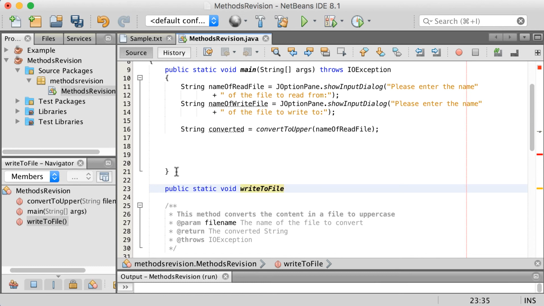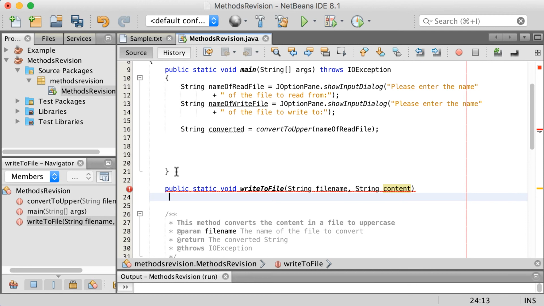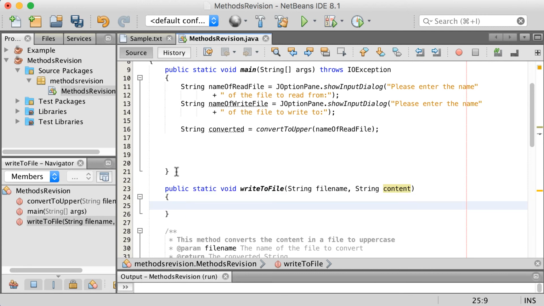That's going to be the method, and we're going to accept the following in brackets. The parameters will be a string that will be the file name that we need to go and write to, and the second one will be the content. What do we want to write to the file? Okay, and because we're not returning anything, you see that it will not give us an error.